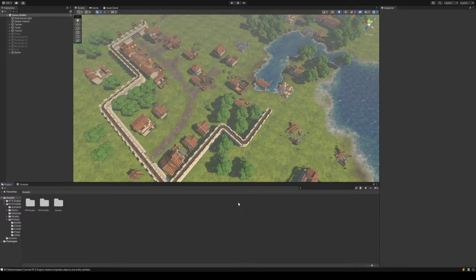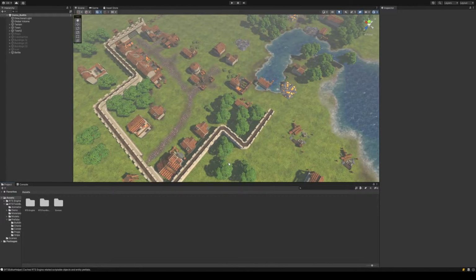As you've probably seen from the Discord post, this is going to be the first stream in a series of streams where I will be creating a game using one of the art packs from the asset store, and then just trying to showcase the features of the RTS Engine asset that you all know and love. And I guess I'm just going to show you what I have imported here.